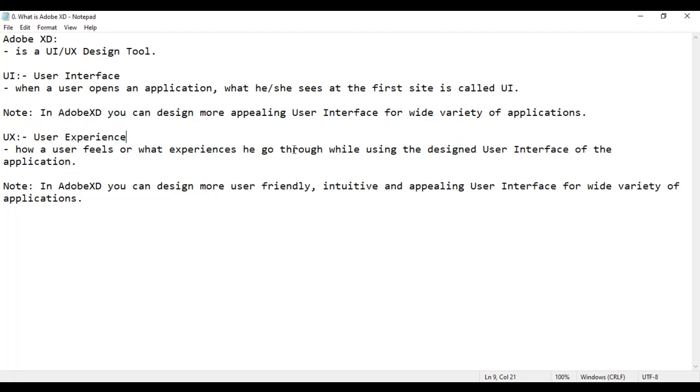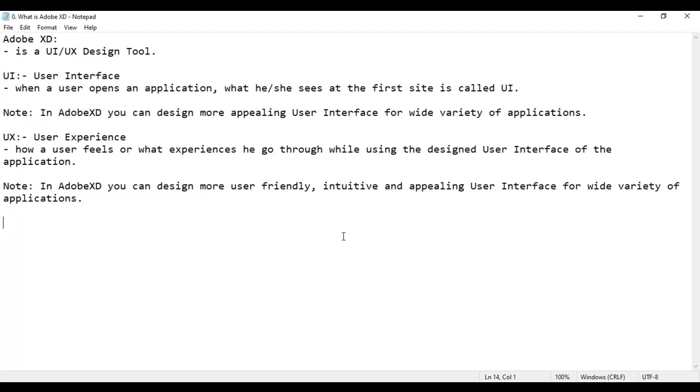User experience means whether the application is easy to understand, intuitive, easy to use. That's considered user experience, guys. In Adobe XD, you can design more user friendly, that means easy to use, easy to understand, intuitive, more good looking, more professional user interfaces for a wide variety of applications.